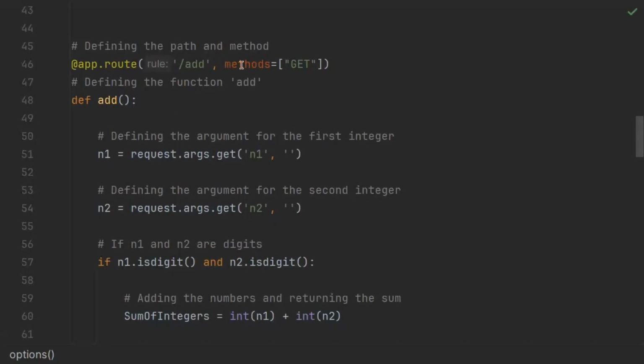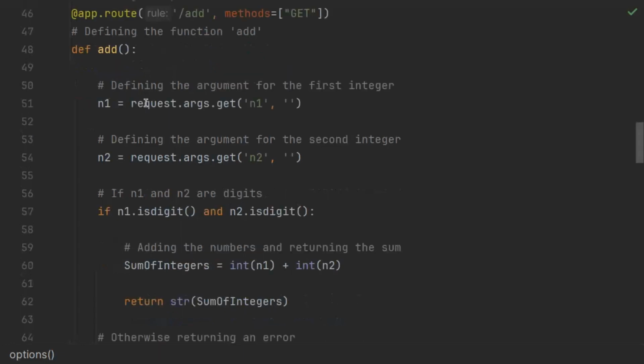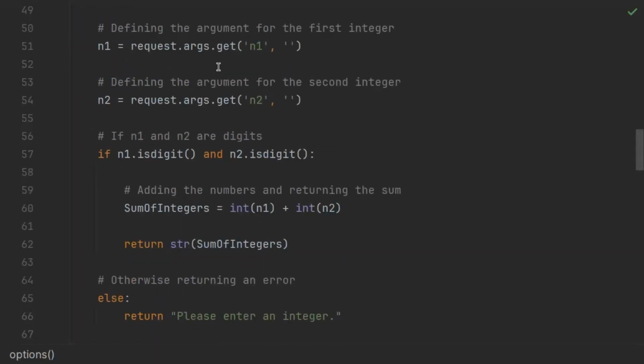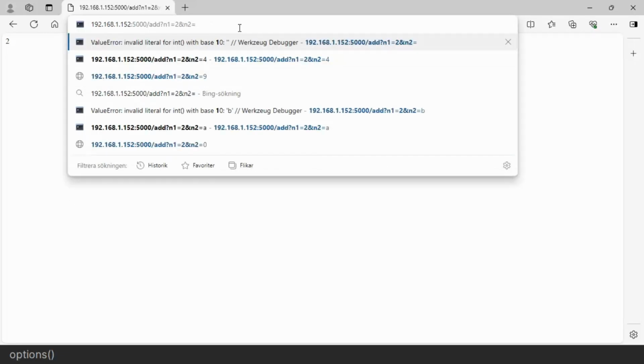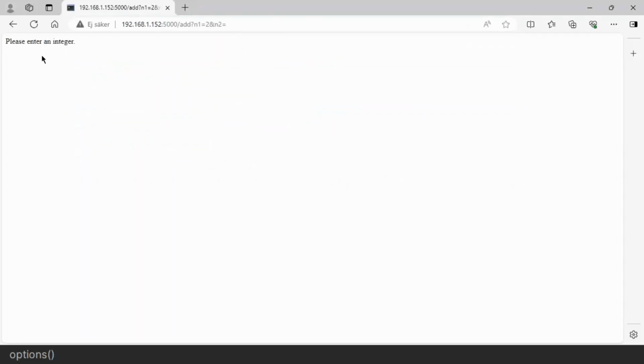So here slash add and the method is GET. Then after I'm defining add, here I'm defining the argument for the first integer, n1. And then here I'm defining the argument for the second integer, which is n2. Then I'm checking if n1 and n2 are digits. For example, if over here I take away n2, if I leave n2 empty, then it says please enter an integer.